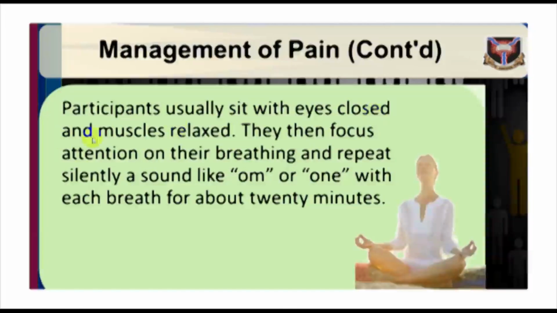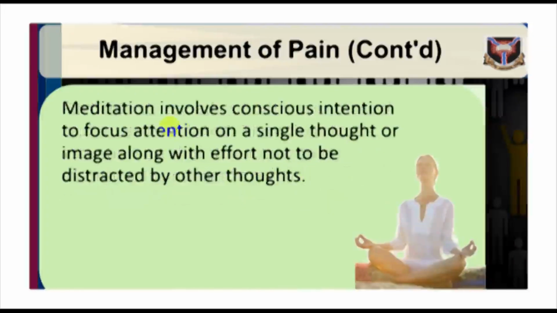Participants usually sit with eyes closed and muscles relaxed. They then focus attention on their breathing and repeat silently a sound with each breath for about 20 minutes. Meditation involves conscious intention to focus attention on a single thought or image, along with effort not to be distracted by other thoughts.